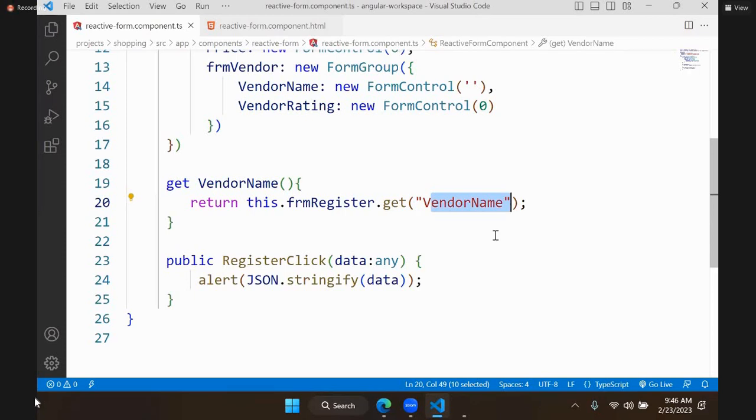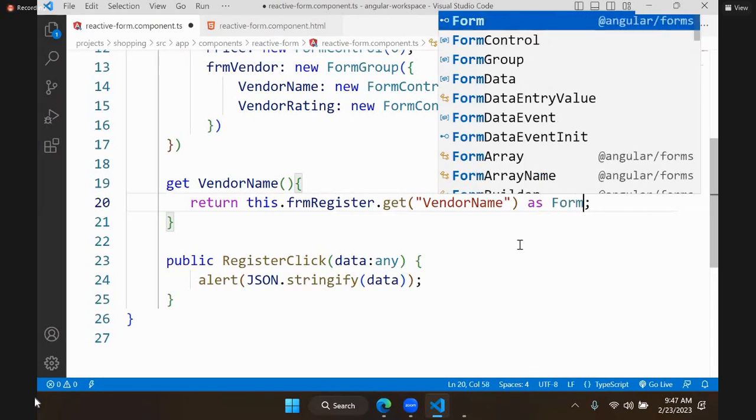Otherwise, validations will not work. If you try to use validations on this control, it will say on a string how can you use pristine and dirty, invalid, valid. A string doesn't have valid or invalid. Currently it is working fine, but your validations will not work, because it is now treated as a string. So we will tell the compiler to convert this to a form control.